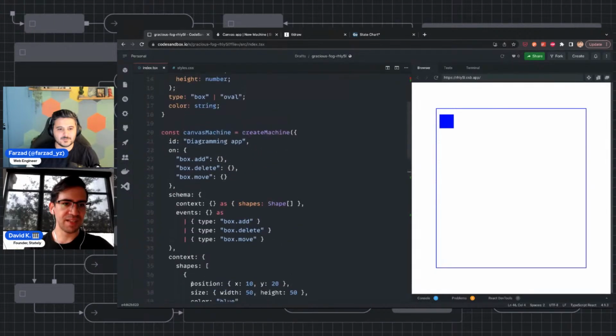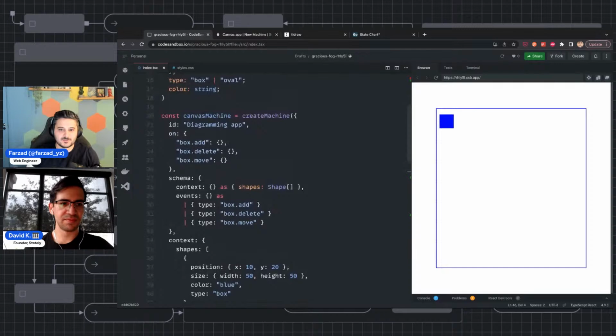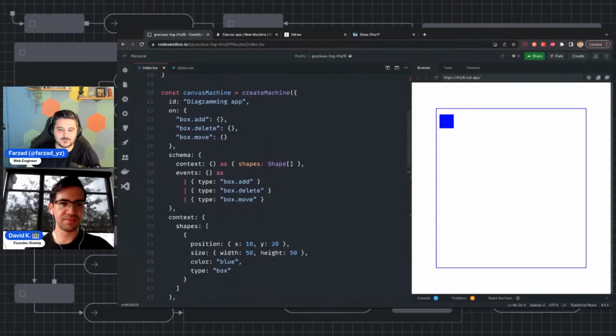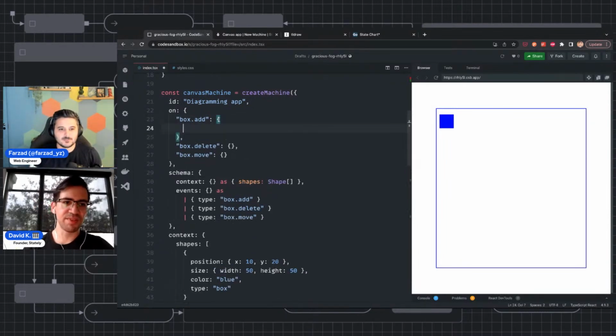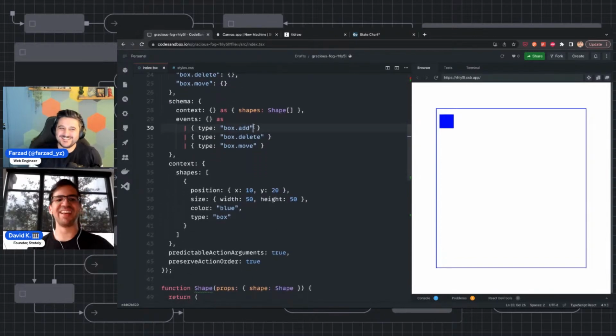So are you planning, David, to build interactions around this single hard-coded shape and then try to tackle the rendering for the entire shape space on a data structure? No, we're going to actually add shapes for real. So I actually knew that. I had to build a hype around.